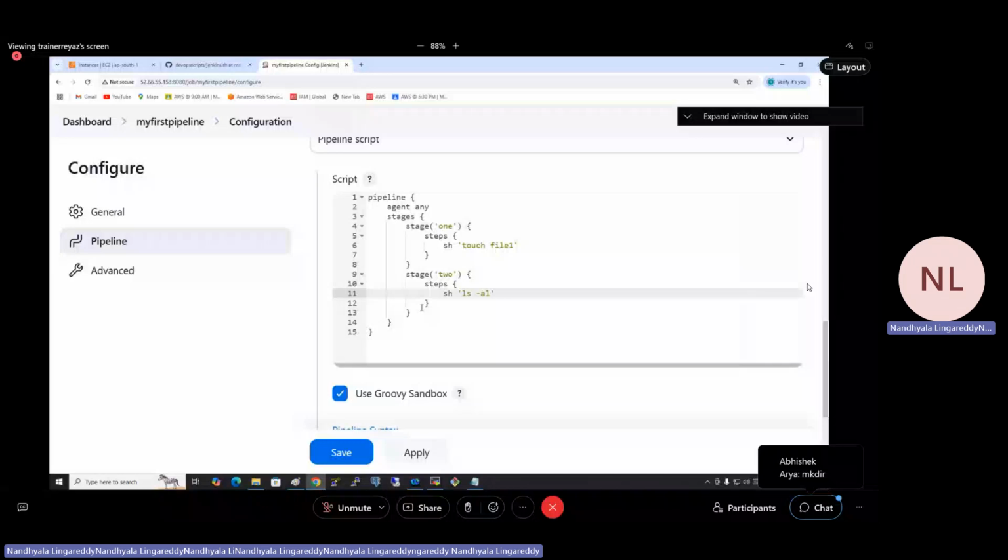We need to continue the class. So here in the pipeline, what do we do? Sudo, and then build.